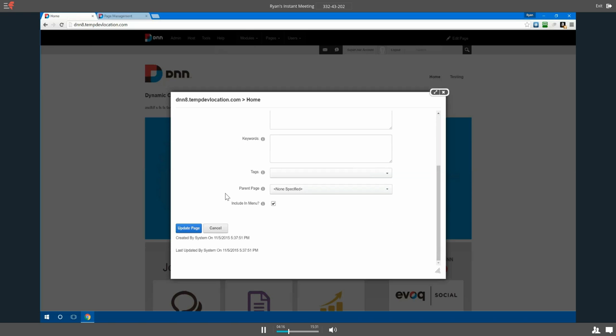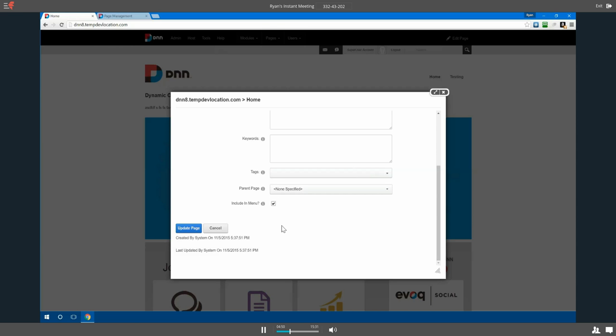If we take a look a little bit further down, one of the other things that shows up here is the parent page structure, which allows you to control what organization is present within the website and the main menu system, so that you can decide that this new page you're working on or page you're editing needs to be a sub-page underneath of home, or in this demo website, it needs to be a sub-page underneath of testing. Parent page allows you to control the structure and hierarchy of this parent and child relationship of where pages are stored.